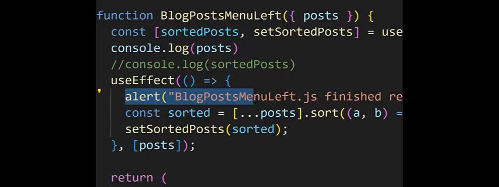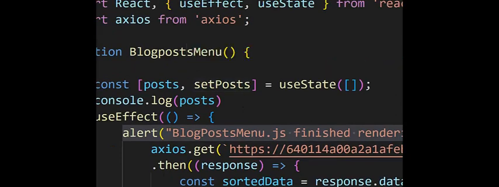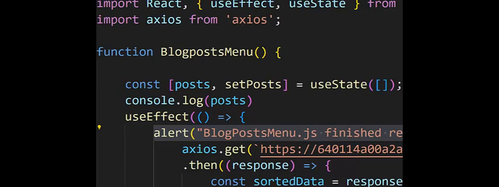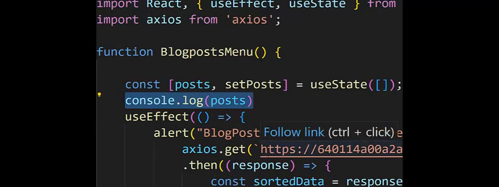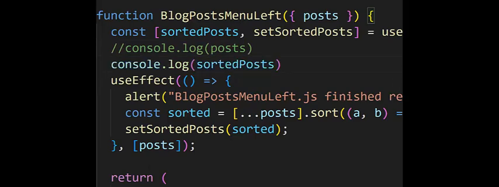And useEffect in blog post menu left, what do I look at? I look at sorted post.